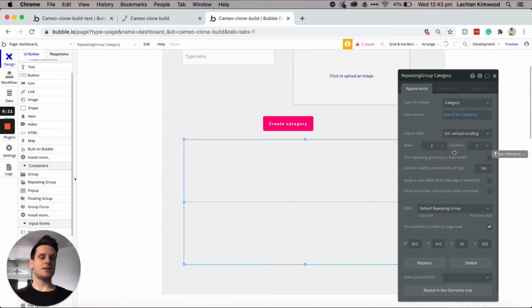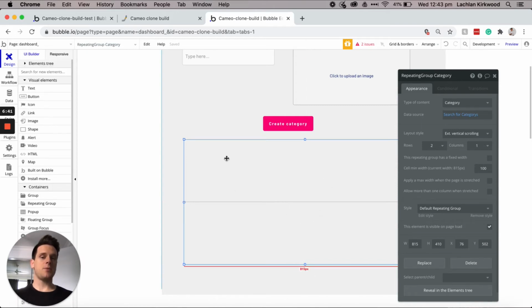So what that allows it to do is, instead of being able to scroll within the repeating group, it will just expand out how many rows the repeating group displays, and it'll also collapse it if there aren't more than 2 actual data fields that we want to display from our database. Next, I'll go in and start to populate the top row of our repeating group, and you'll see that it'll then display that content throughout the rest of the grid.